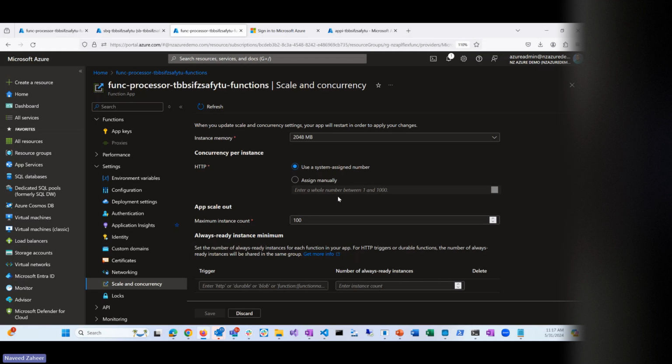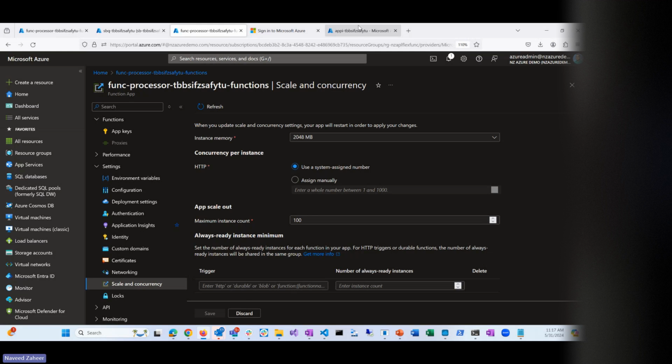You can set the concurrency here, like how many concurrent requests you want to process for the HTTP, and for the scale out, here you can give the minimum or you can give the always ready instances if you want. Okay, so that's the kind of setup that we are doing.